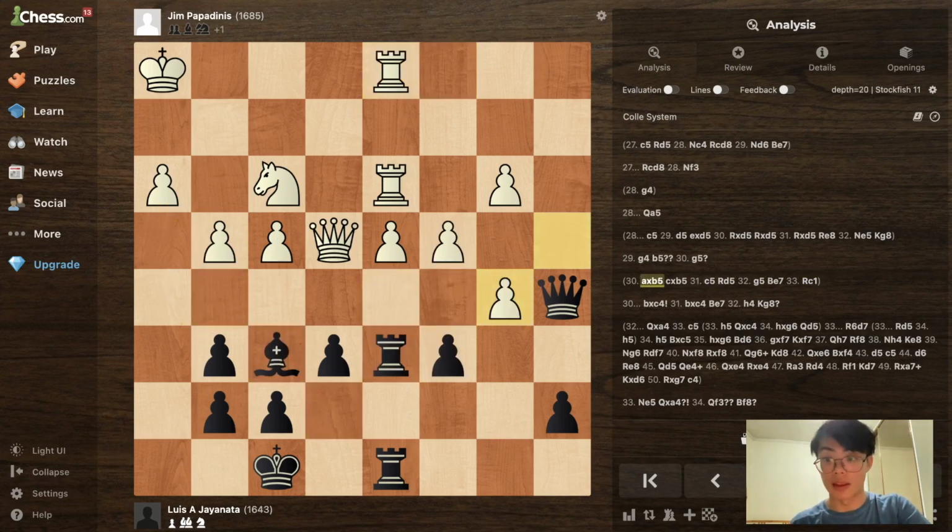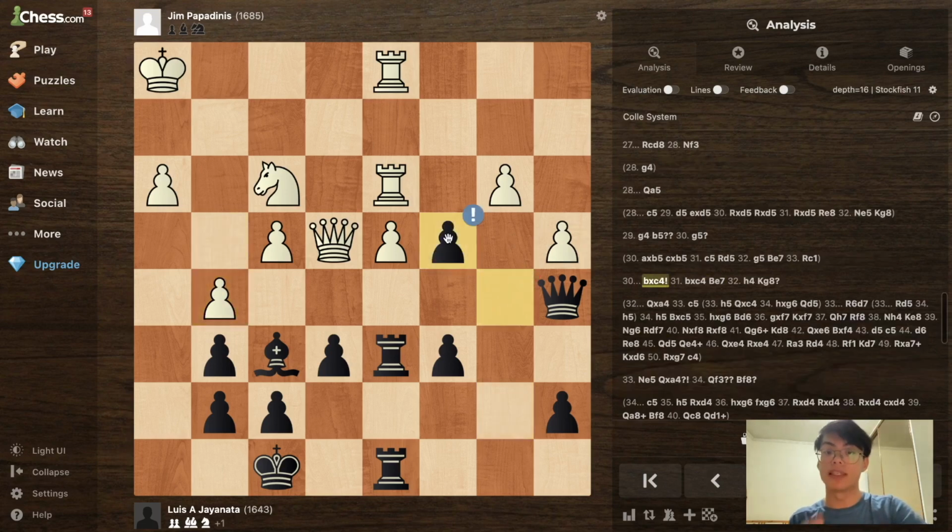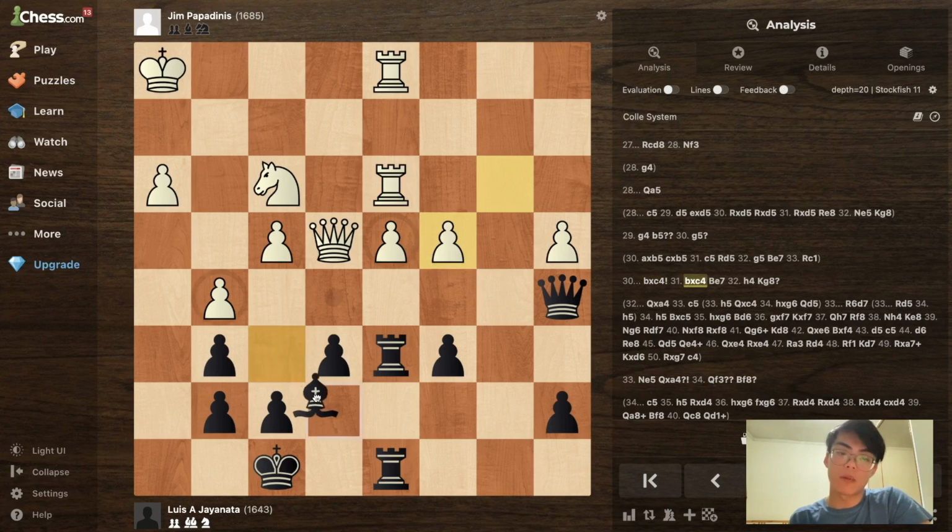So yeah, b5 was just an overreaction, but instead they play the move g5, which is a big mistake because it allows me to take on c4. Now the rook is being attacked and they have to take back. And then after I play bishop e7, the pawn structure is just ruined for white. So there's some potential to take the pawns here.